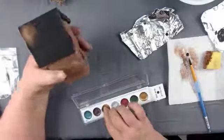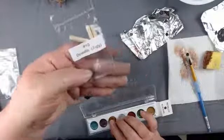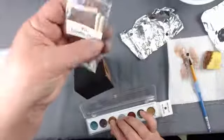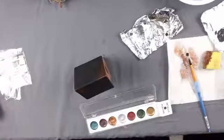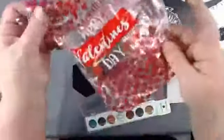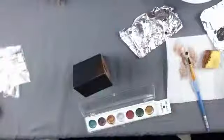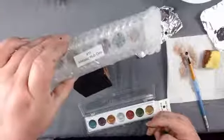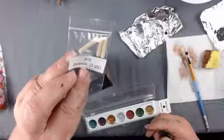Can you show Ray the dowels came in? She said she didn't get them, but they're in a really small bag. Cordy says to maybe look back through your packaging. Just little pieces of dowels, 3 of them. They were in the larger Valentine's package. All the extra little goodies were in this package, and all the little packages were inside this. So you might want to check your packages. There should be the Spanish moss. Your palette of metallics was in there. The sponge was in there in a baggie, and then the little dowels were in there. It's just a really little bag.